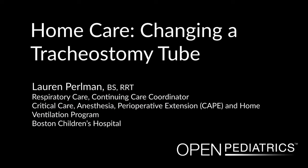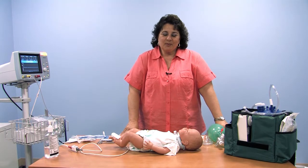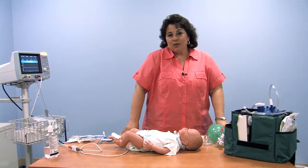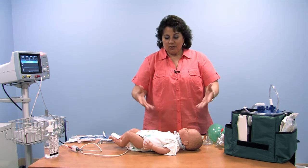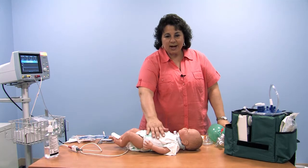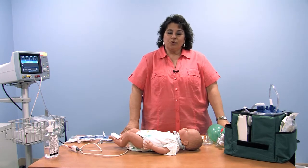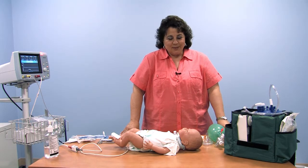Home Care. Changing a Tracheostomy Tube by Lauren Perlman. Hi, my name is Lauren Perlman. I'm a respiratory care practitioner here at Boston Children's Hospital, and today we're going to demonstrate tracheostomy tube change here on our little guy, as well as on Drew. Drew and her mom will do a tracheostomy tube change for us in a little while.